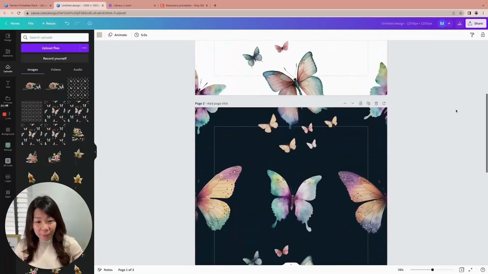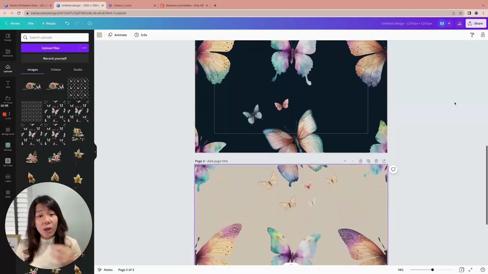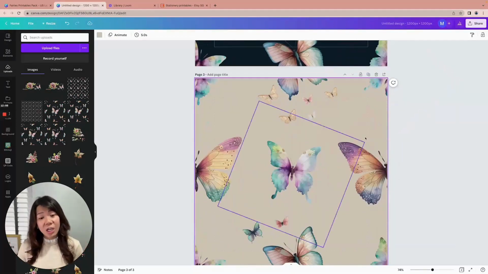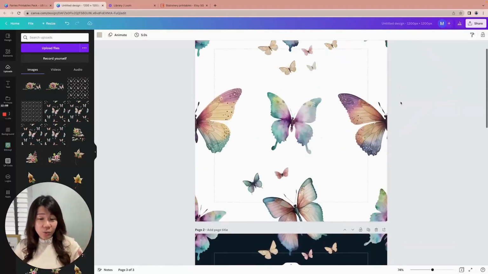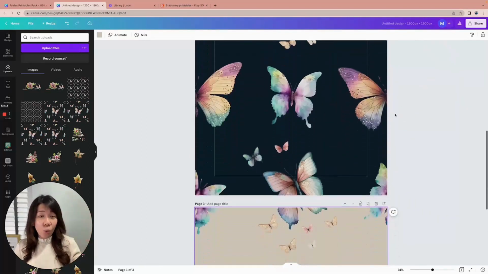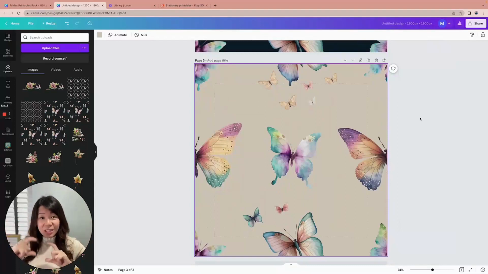Okay, why am I doing this again? If you do not have the Canva Pro account, you're only using the free version, you are not able to download a transparent background, then what I recommend you to do is you can actually change the colors of this backdrop. So now you have three colors, right? One with the white background, one with the black, and one with the dusty gray, okay? And after that, you can then use these smaller pieces to piece them up into larger pieces.